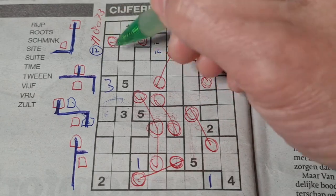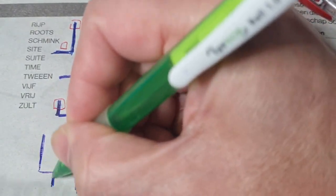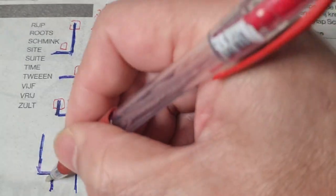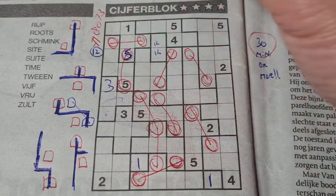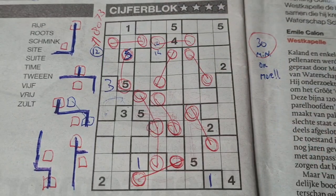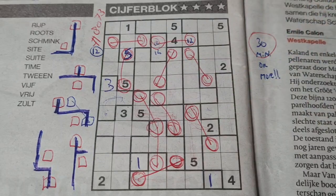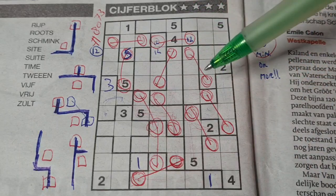Then the following shape, how about this shape then? Let me draw this shape here. When you see this kind of shape, remember that this box has the same number as that box. So this box has the same number as that box. In this case, it's a 5 here. Alright. Here another one, but rotated. This box has the same number as that box. So in this case, it's a 1 or a 2. Alright. Oh, I overlooked this one, the previous one. It's mirrored. Yeah. This box has the same number as that box. Overlooked. Alright, and those are the shapes that you need to recognize in this puzzle.